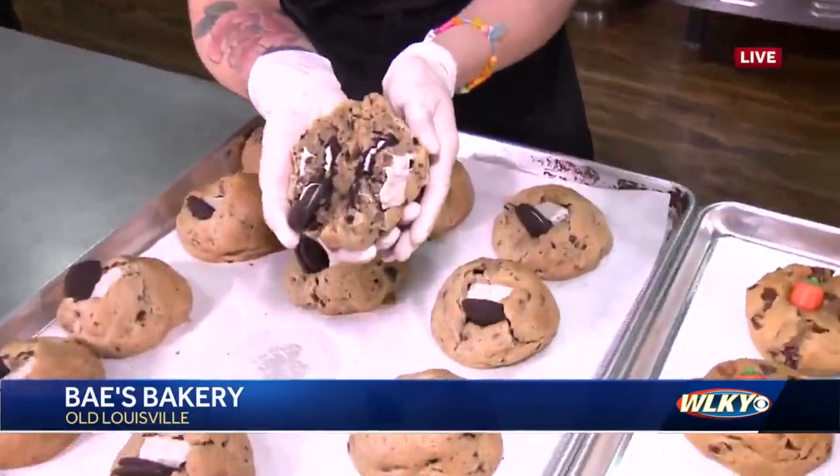You can stop by their storefront when they're open here in Old Louisville on Brooke Street, or you can even hop over to Logan Street Market. Post your cookies on social media — social media is really a big way of how they've grown their business. So it's always good to see the community supporting something good like this. Back to that cookie, let me see it again. It's certainly an easy sell when it looks that good. Instagram's how I saw them. I think we can split that one four ways — they look good!